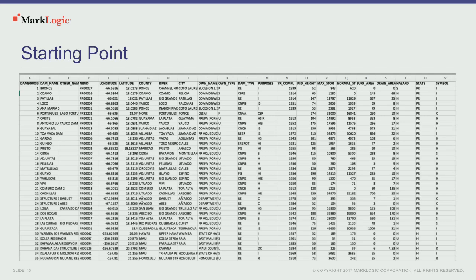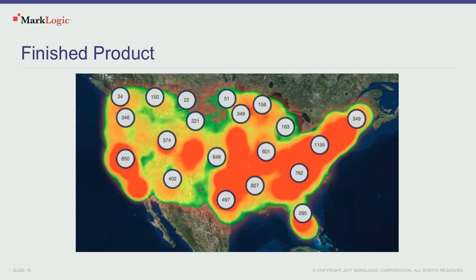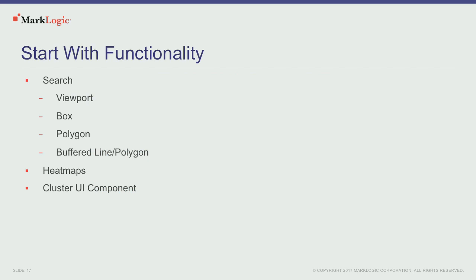So how does this start out? That particular data, this is actually the data set that generated the thing we just looked at. It came to me in spreadsheet form, and I get a lot of data that comes to me in spreadsheet form. I don't know why, but it seems to be the coin of the realm. So we usually start off with raw data that looks something like this. We want to get to something that looks like this. So we're going to look at our functionality.